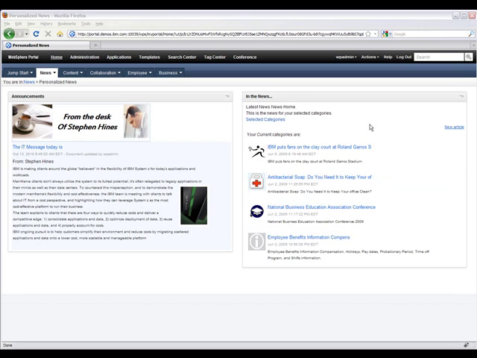This is the page that we're going to be working with. We have news and we have announcements. We're going to add additional formatting and design elements to the news, as well as a unique news item, and then also an announcement.